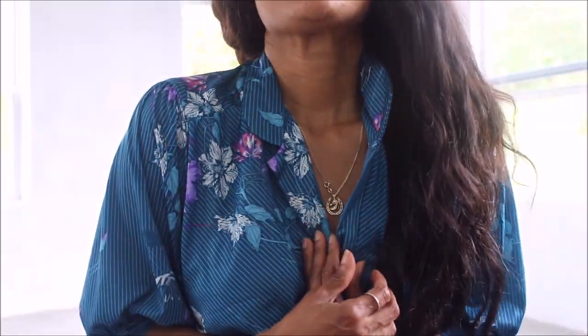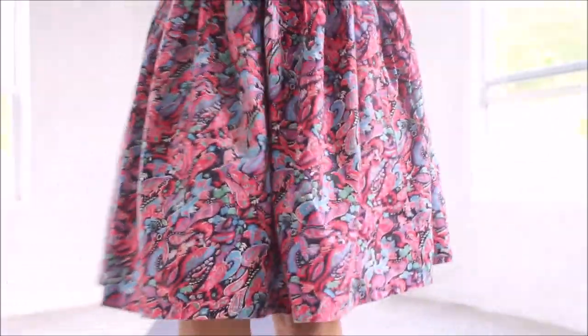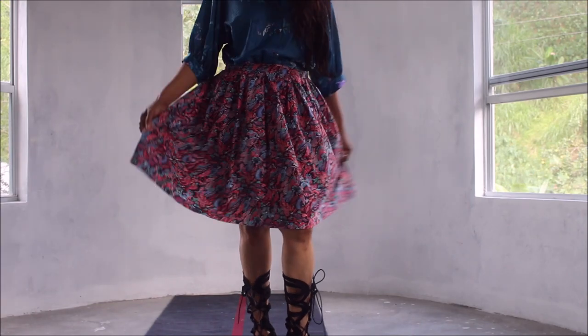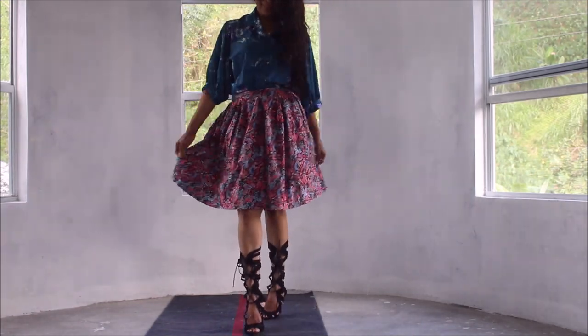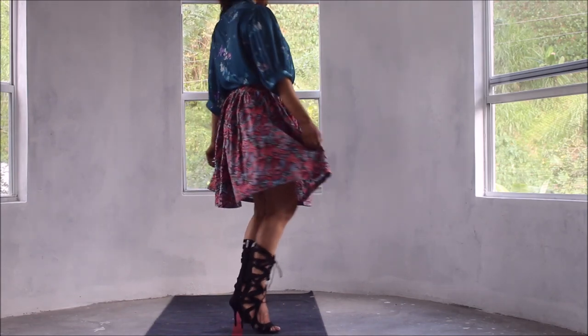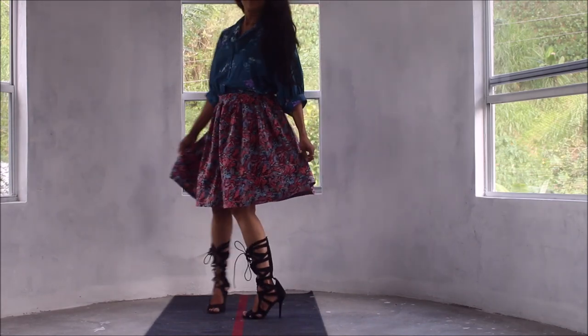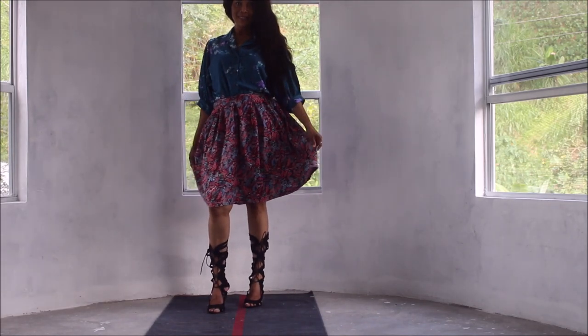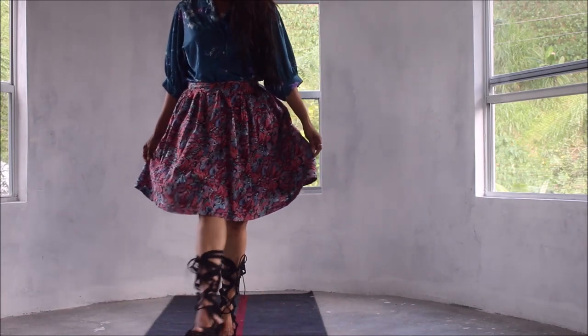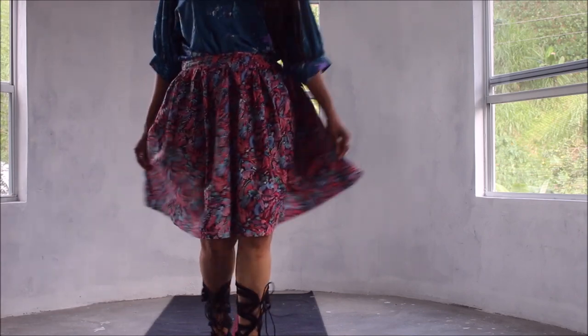I also found that top. Oh my God, guys, this skirt, it's amazing. I love the cut. I love the style. I love the way it fits. It would pair so beautifully for the fall, and I am so mad that I didn't bring it with me. I left it back home, but I plan on going back home to look after my mom, so I'll probably get it again. But really love it. It's 100% cotton. The top is polyester. It feels that way, it moves that way, and I'm pairing it with my gladiator sandal.